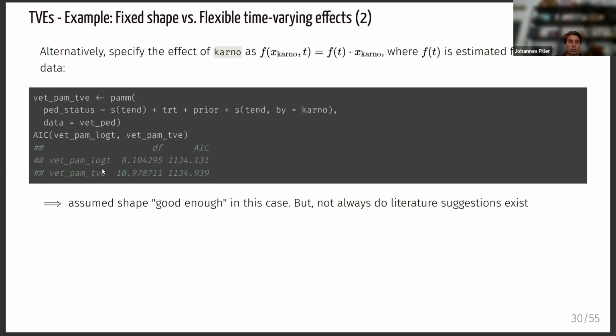And actually, the log time example is a little bit better because the AIC is smaller. So basically the AIC, for those of you who need just a quick reminder, analyzes the amount of parameters which we have to estimate in our model, but at the same time it checks how good the model fits the data. And we want to minimize it. Here it's almost the same. So we would conclude that in this case, the model with the log time would be good enough.